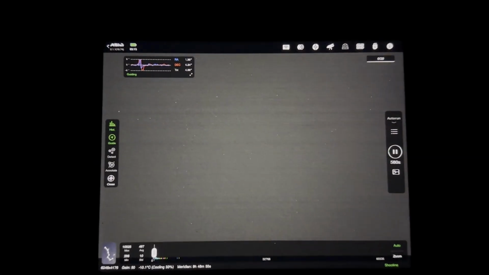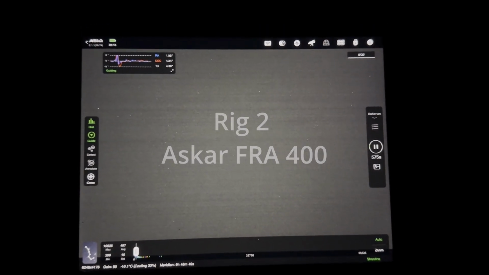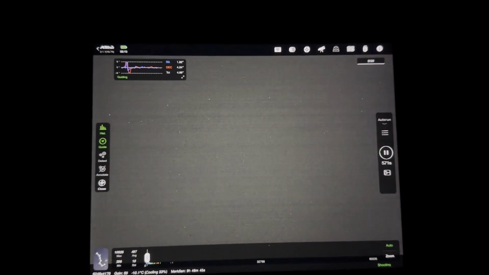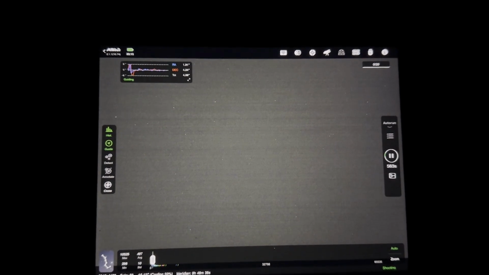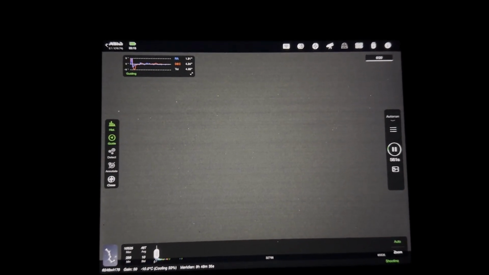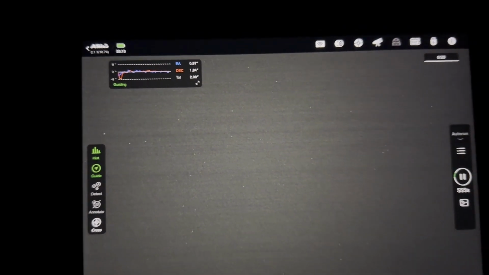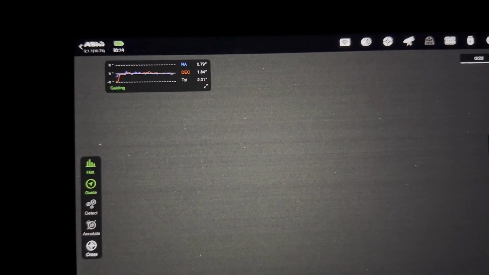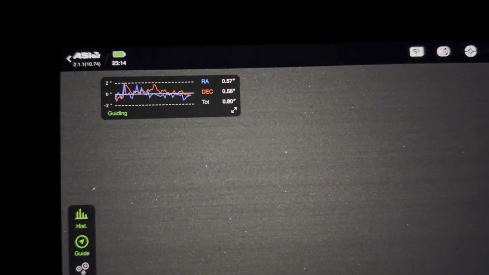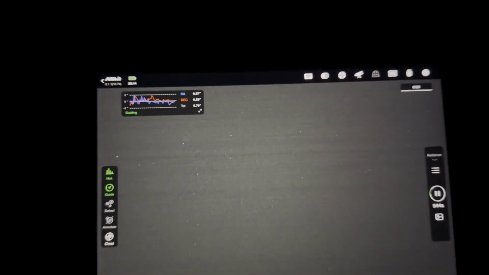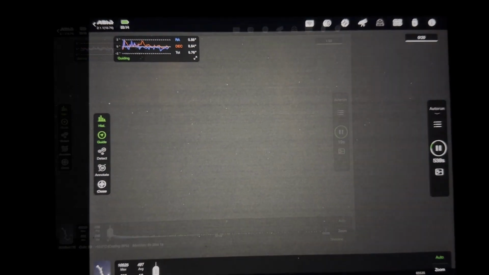So finally got started at 13 minutes past 11, and I've just started a session of 20 10 minute subs going, and when the first 10 minute sub comes in, we'll have a look at that. And this is back with the Alextreme filter in, so I've refocused again, and yeah, those guiding numbers need to come down a little. 4.34, oh, it's down to 2. Yeah, it's on its way down. Yeah, it's coming down. 0.8, here we go, that's better, 0.779. Right, okay, we're up and running.